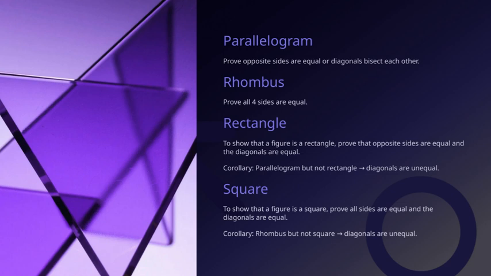Now, moving on to parallelograms, there's a similar idea. If a parallelogram is not a rectangle, its diagonals will be unequal. To prove that a figure is a rectangle, we need to establish that opposite sides are equal, and, importantly, that the diagonals are equal. For a rhombus, the focus is on proving that all 4 sides are equal. And for a parallelogram, the key points are proving that opposite sides are equal or that the diagonals bisect each other. Understanding these properties and how they connect helps us identify and classify different quadrilaterals accurately. It's all about proving specific conditions to confirm the shape's identity.